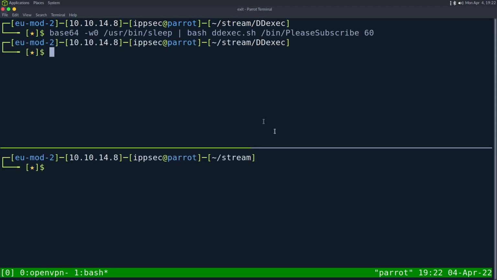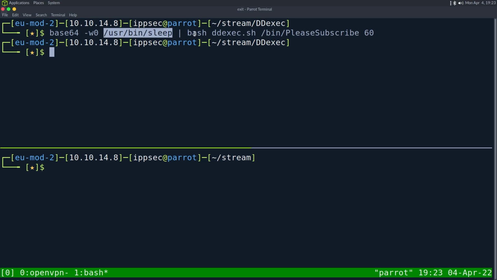So the issue I have with this now is the main reason of this is we want to run an ELF file on our target without touching disk. And right now, it requires the ELF file to be there because we got to base64 it. And the reason why we do this is we're passing it in an argument, and if there's a null byte, which there's always going to be for an ELF file, it's going to terminate that string, so badness happens. That's why we base64. So number one, we'd have to upload the ELF there.